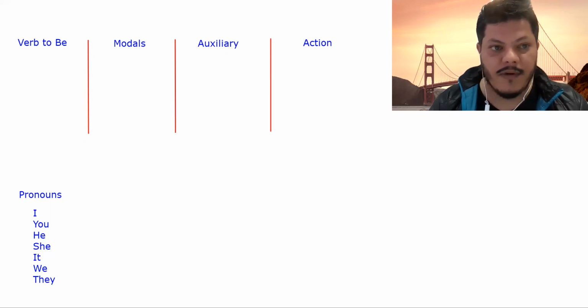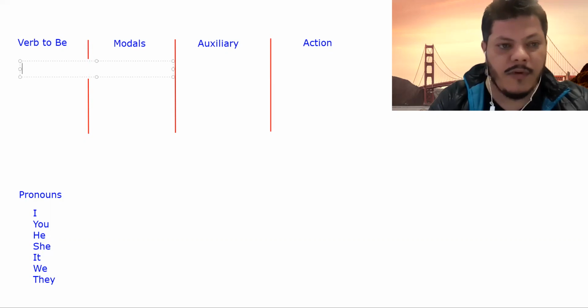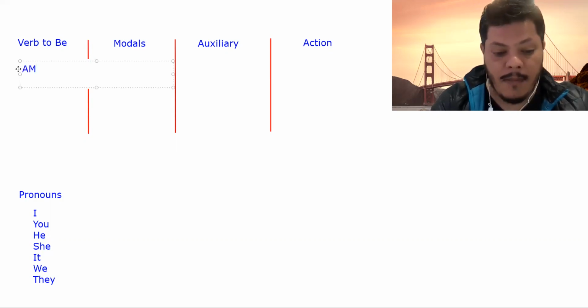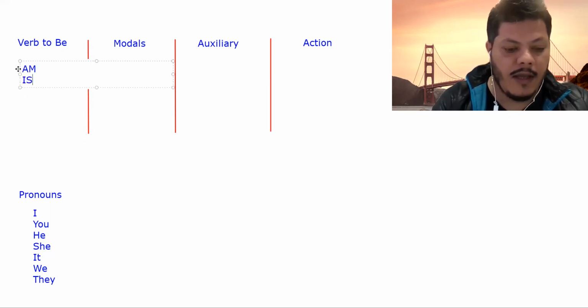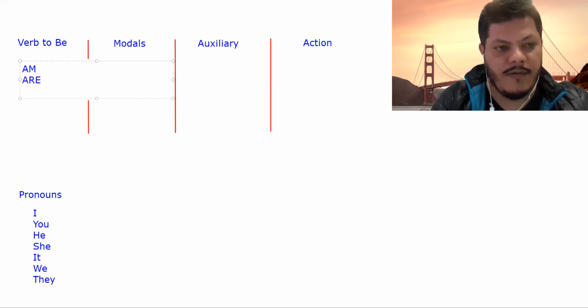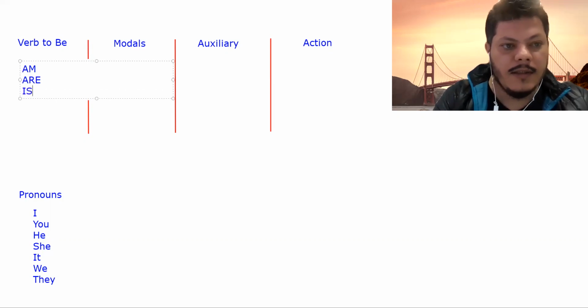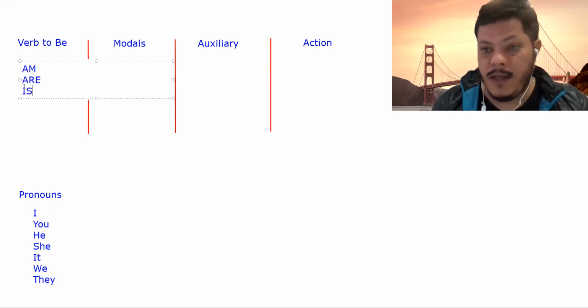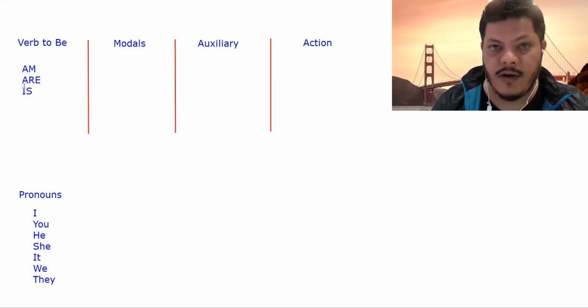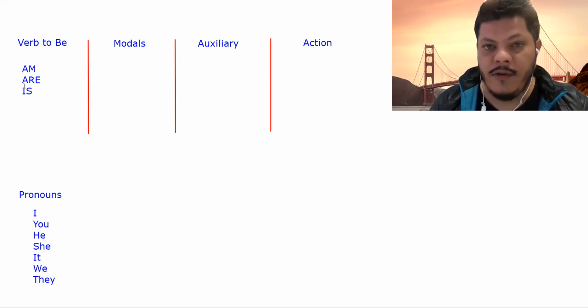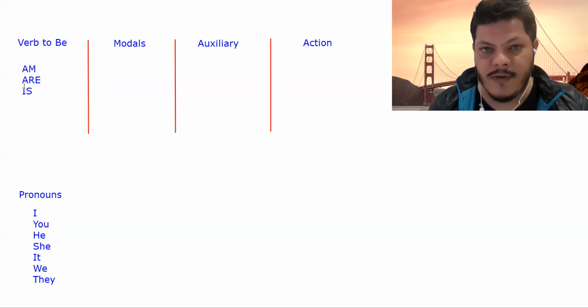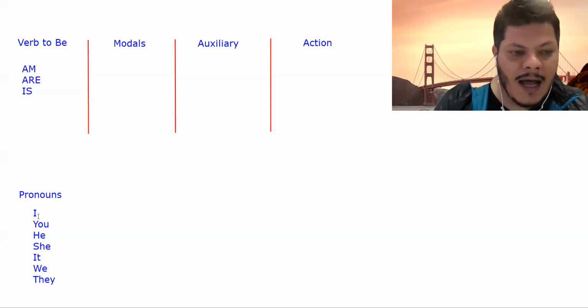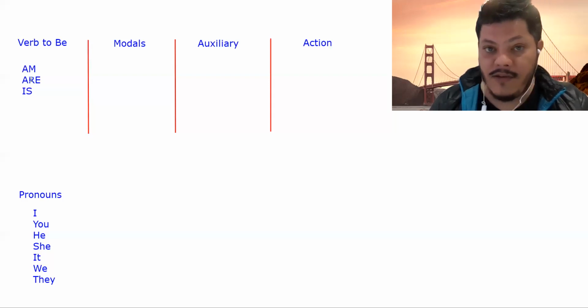That's the first one. I'm sure you've seen it all before. The verb to be in the present is am, is, and are, or are and is if you prefer. These are the three conjugations of the verb to be. Now, students often think that the verb to be is I am. Well, that's not entirely correct.